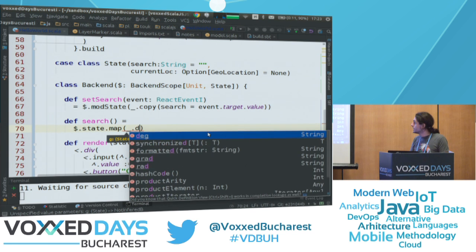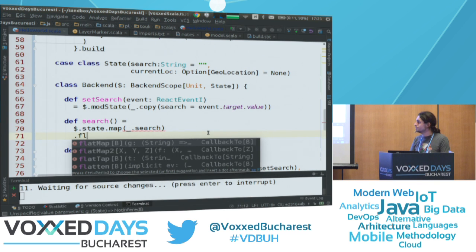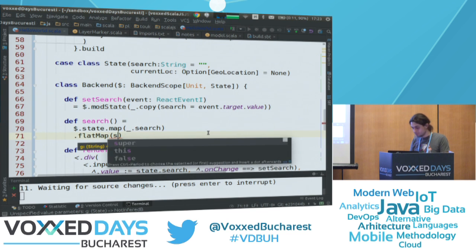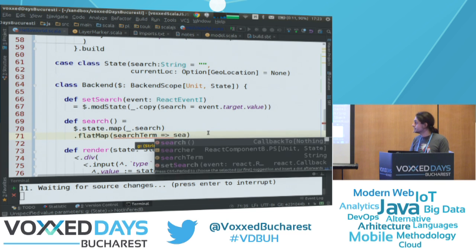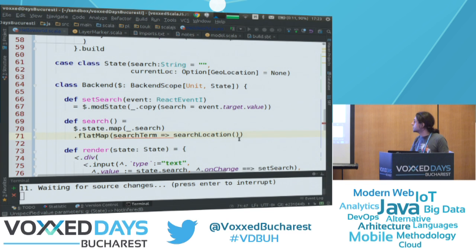We can take the current search term, and then what will we do? If we have a monad, we can probably do a flat map. Right, search term, and again, what will we do? Now there will be the search action, right? It basically says that when the user clicks and you reach a stage when you want to perform some action, do this function, and we have search locations given search term.